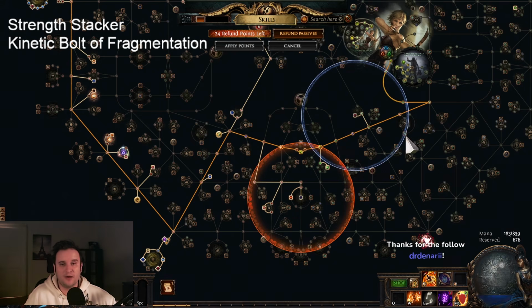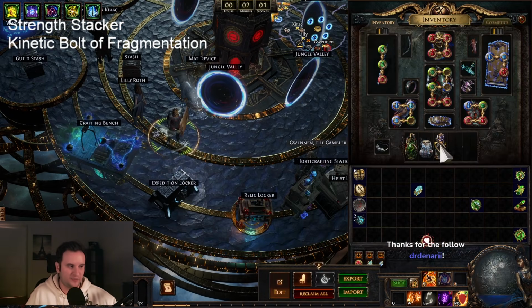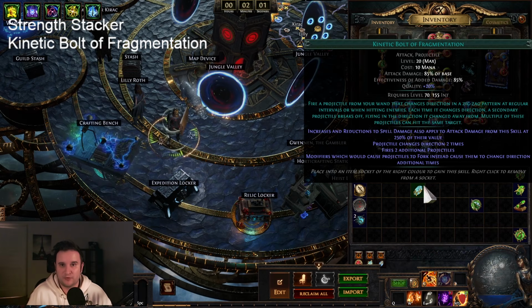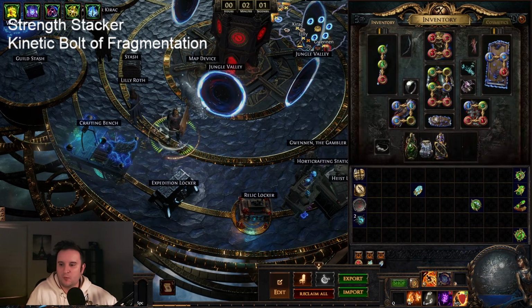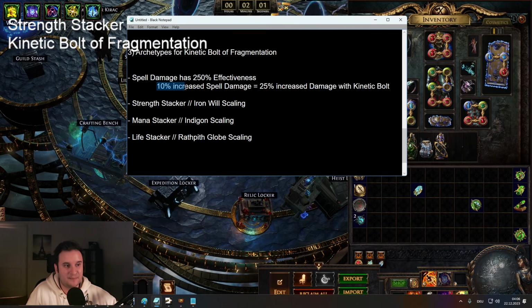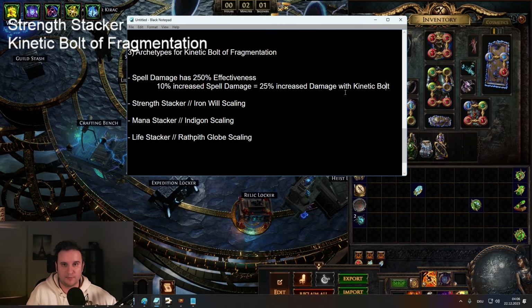Just in case you're asking, no, these effects do not scale. It's kind of like exposure. The biggest conversion overtakes. So in this case, 250% is the biggest out of anything. How good is this? Well, it's pretty easy to first set up. 10% spell damage equals 25% increased damage with Kinetic Bolt. Is that good?